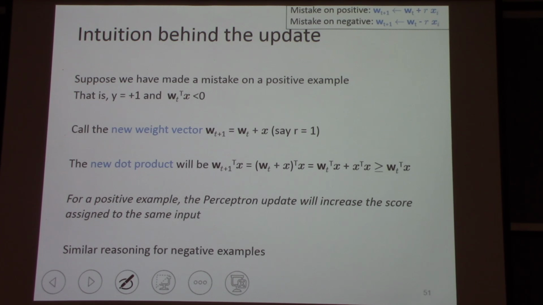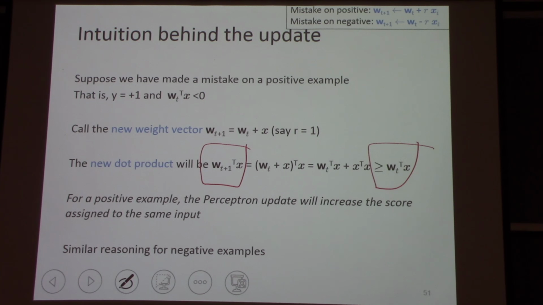To see that, we need to compare the two dot products in question, w_t dot x and w_{t+1} dot x. What changes in the dot product because of the update? It's fairly simple. w_{t+1} is w_t plus x, so the dot product is simply the old dot product plus a term that is just x transpose x. This is x squared, which means it's positive. Which means the new value, w_{t+1} dot x, has increased, is greater than the old value.